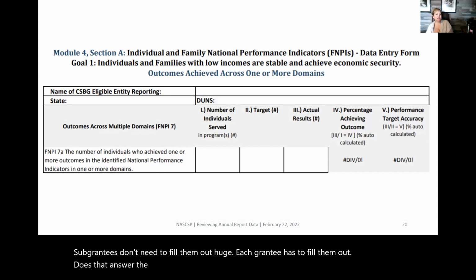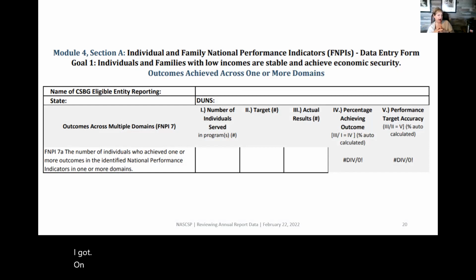No, it does answer it a little bit. When we're the grantee in Johnson County, we have our sub-grantees fill it out on their behalf, because I don't know a lot of their funding that's not in CAP60. We have had our sub-grantees in the past fill out their version of it, and then we merge into one grantee report for the whole county. So yes, it does help me, just to make sure that we're doing it right on our end. Yeah, and that'll be up to each grantee.